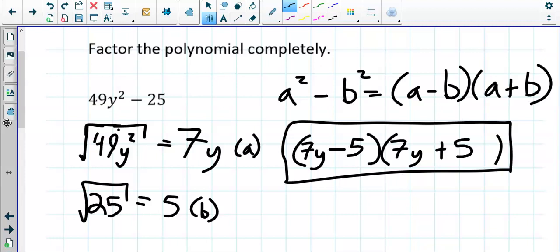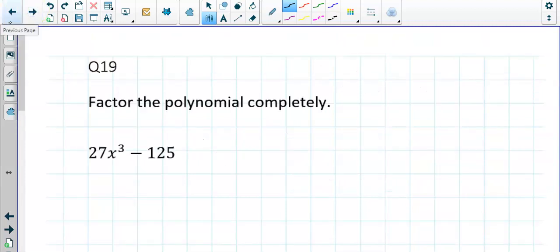Okay. So the next guy. So we want to factor these. The next two are all about cubics. This was section 3.6. So remember, there are two ways that we have cubics. We have what is called a sum of cubes and a difference of cubes. Who do we have here? Is this a sum or a difference? This is a difference. How'd you know it was a difference? The minus right there. So this means that we have a difference of cubes because it is a minus.